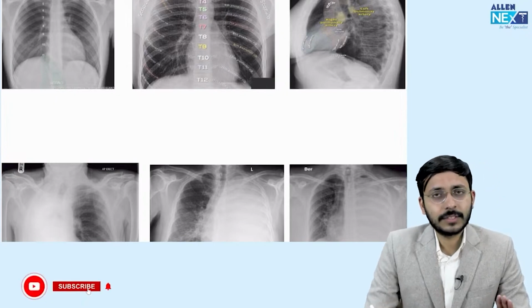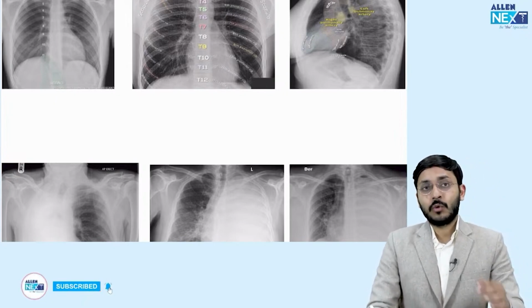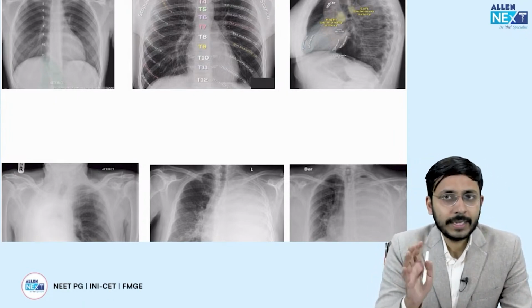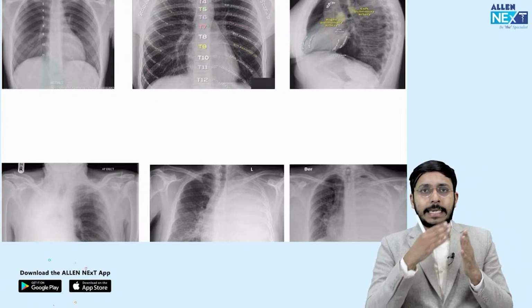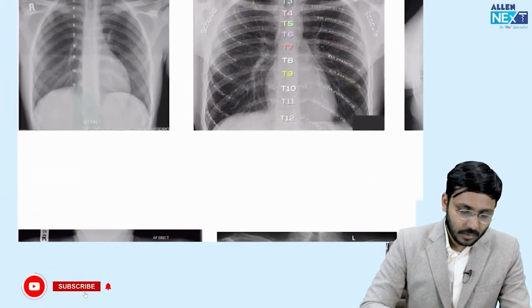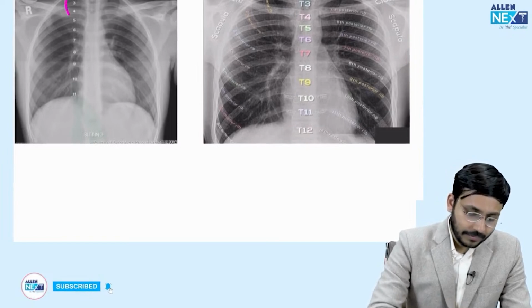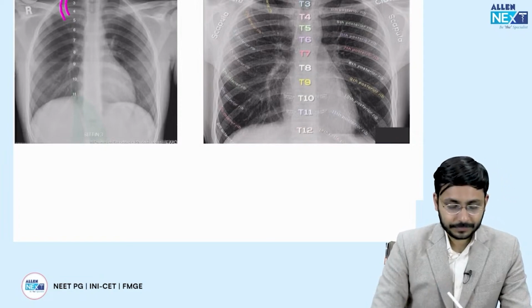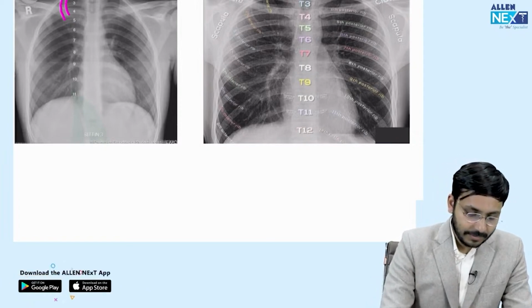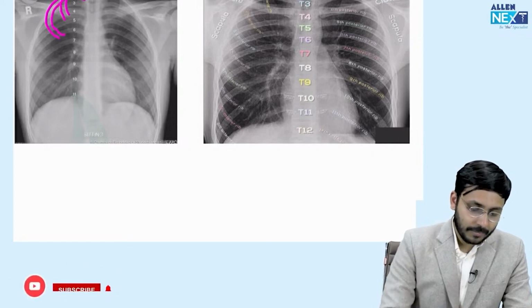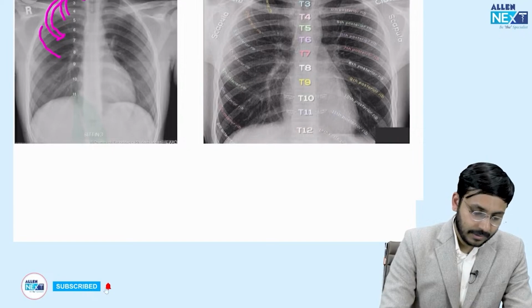So let's firstly label the various bones. How do we count ribs? First of all, whenever you're counting ribs, remember you have to go from anterior to posterior. This is the rule. So how will we count the ribs? This will be our first rib. Likewise, this will be our second rib. So we are going from anterior to posterior. This will be your third rib.